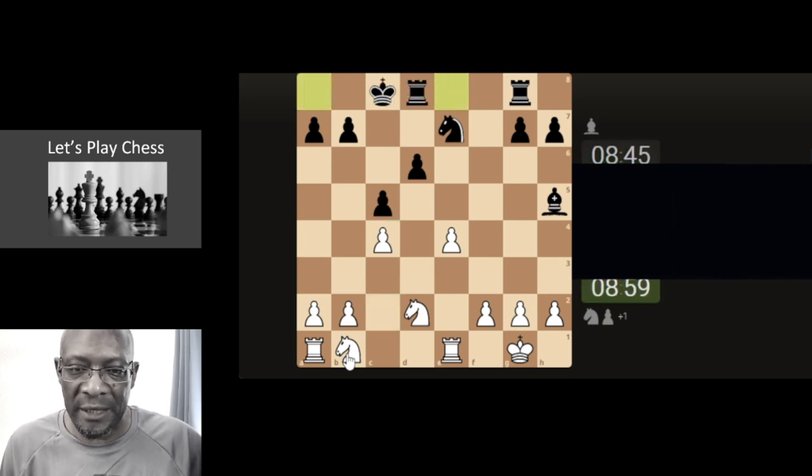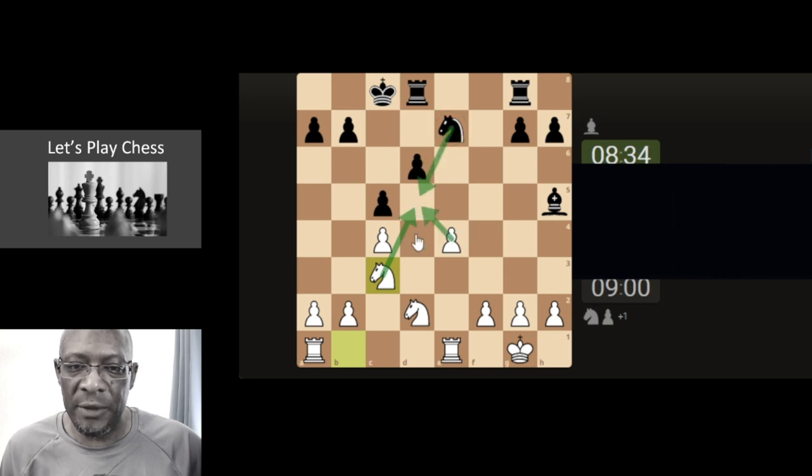They have queenside castle, so they'll be looking to probably put some pressure on this pawn with the rooks. Let's get the knight up, like we said. Probably sit here quite nicely. Knight takes, open up the rook space.